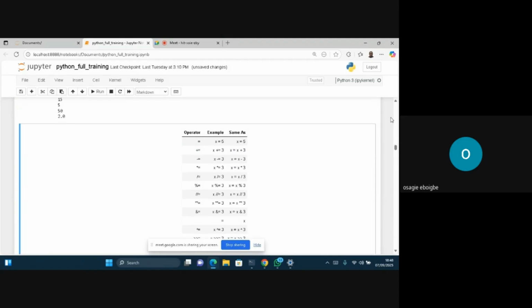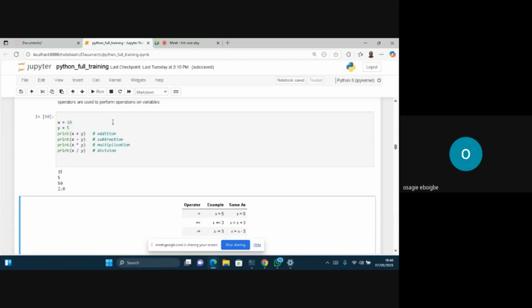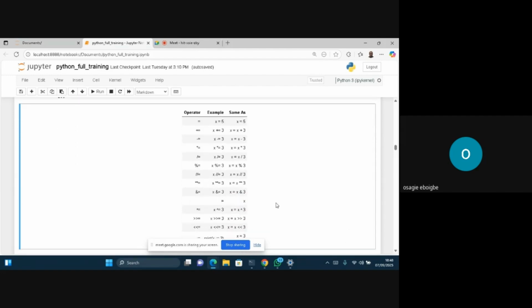So that is operators in Python. What I did here was simply add this x and y. X is a variable of 10. It holds 10. It stores 10. Y stores 5. I'm just doing a mathematical operation there for you guys. So there's all the necessary things you know about.